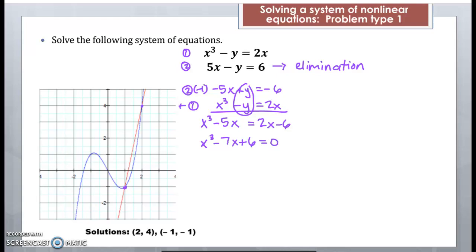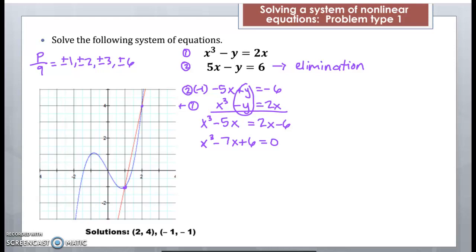How do I find zeros of polynomials? I have to think about the possible rational zeros, right? That was the p over q thing, which happens to be plus or minus 1, plus or minus 2, plus or minus 3, and plus or minus 6. I have previous videos on that. If that's getting you confused, it would be finding rational zeros of a polynomial. And so I can choose some of these to divide out using synthetic division, if you remember that.